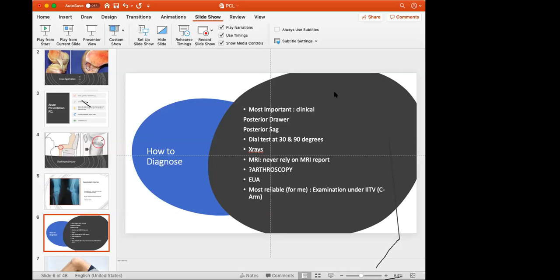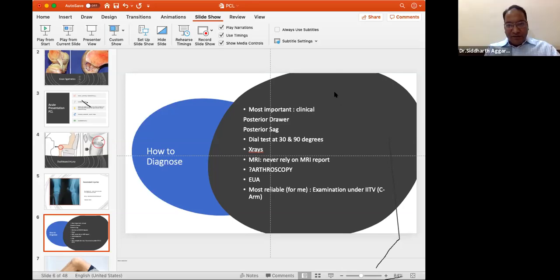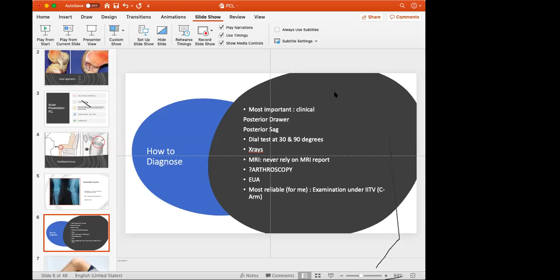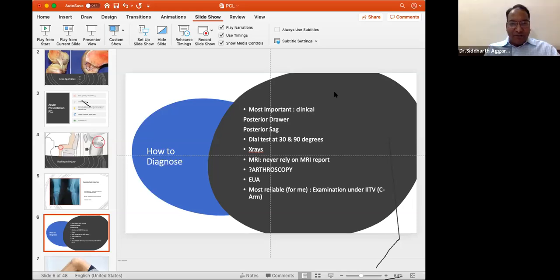Clinical diagnosis and MRI are both sensitive. This is the comment of Dr. Roshan: MRI is pretty sensitive in diagnosing. The problem is reading of the MRI. If we are good enough and comfortable reading our own MRI, that gives a very good understanding. The problem is many of us are not very comfortable reading the MRIs. They depend upon the reports to corroborate the findings. That is where the problem starts.